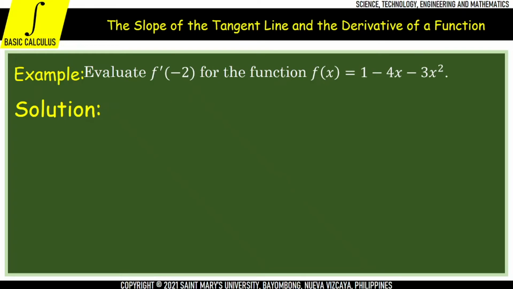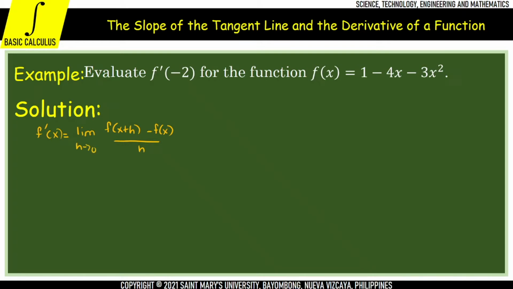Okay, next. Paano naman kapag instead of x, we evaluate f prime of negative 2? So just the same, we have our steps such as first identifying f prime of x, which is again equal to, ito wag niyong kakalimutan, f of x plus h minus f of x all over h as h approaches 0.